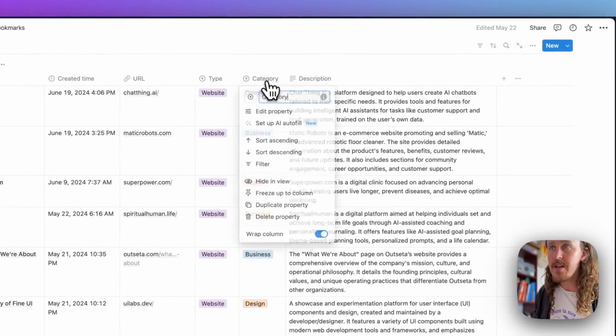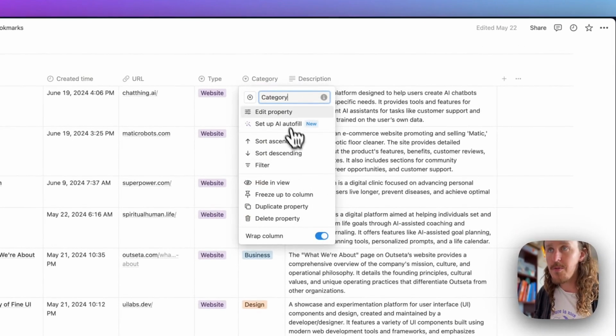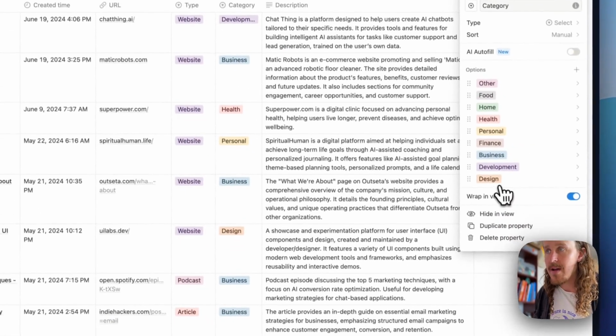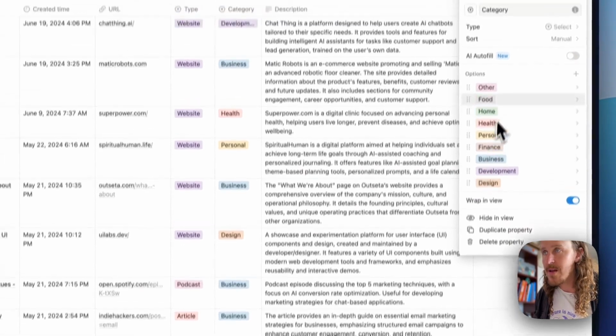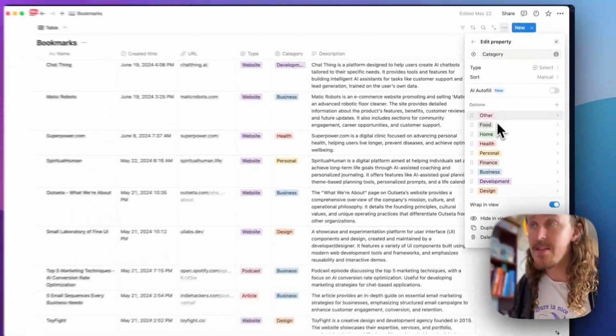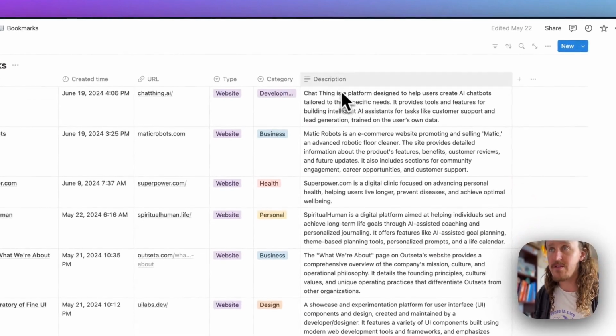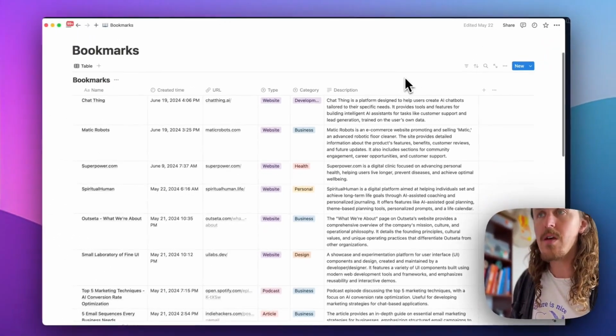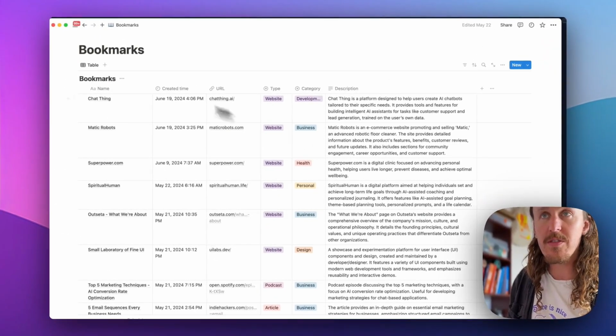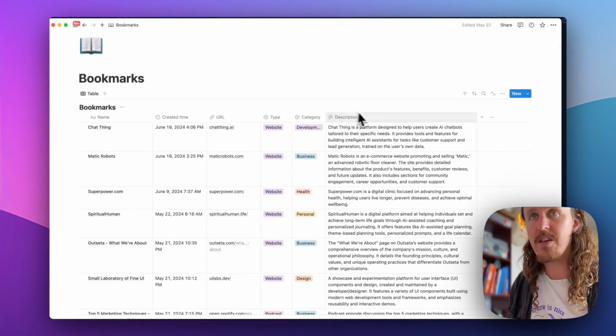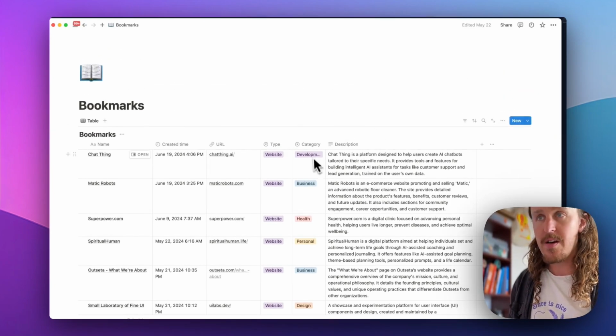And then category is another form of categorization, where we have got these options in here. Again, you could add more or less of these. And then description is simply a text field. We'll link you to a template for this database, so you can just duplicate it. But that's all you need to do on the Notion side.